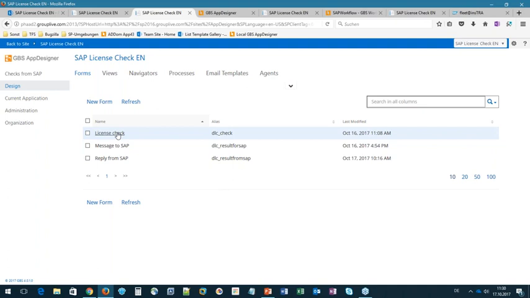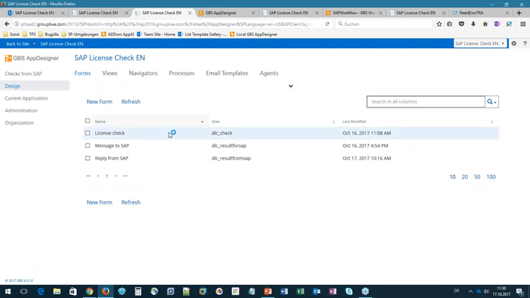One is the main form for all the manual tasks in the process, and then we have two forms that are used in the automated tasks. One is a message to SAP, what we transfer back to SAP, and then a reply received from SAP that it received everything and the workflow can be actually closed.